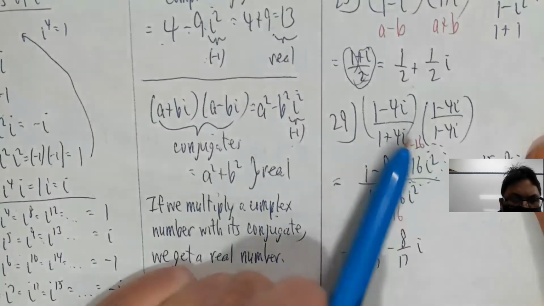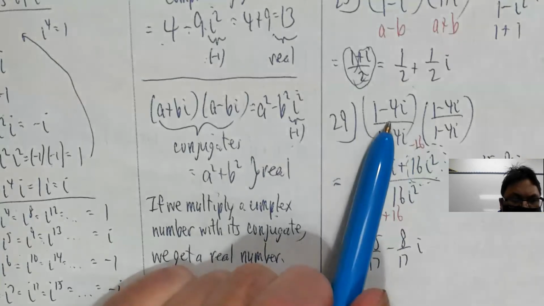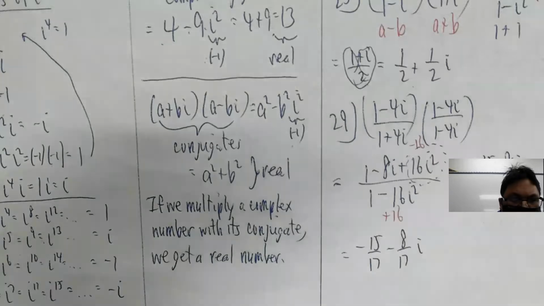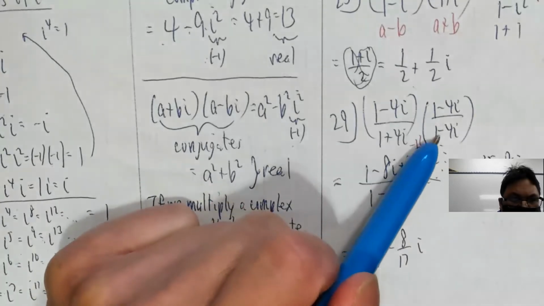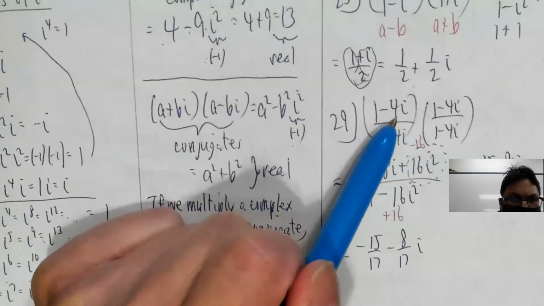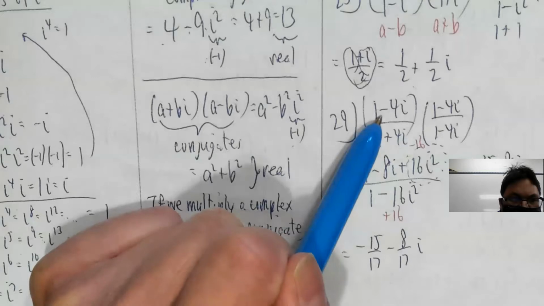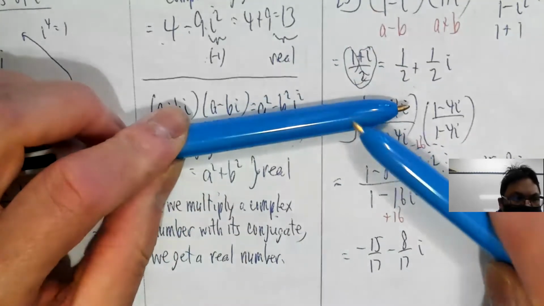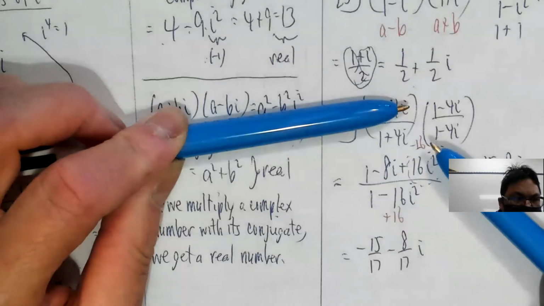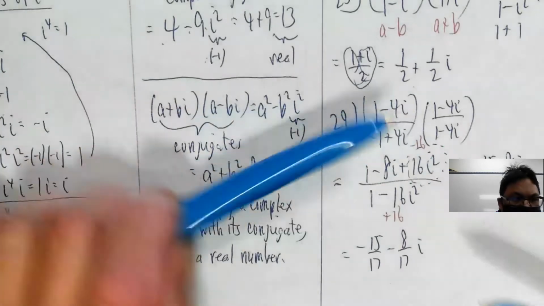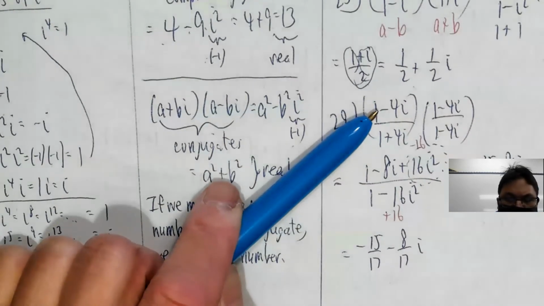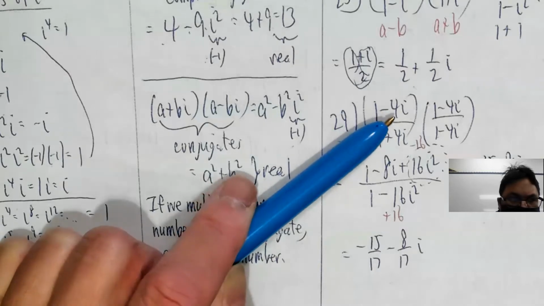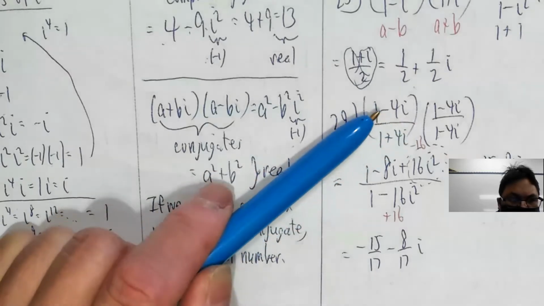Now, don't get thrown off by this. You might look at this and say, hey, there's a 1 minus 4i on top. It doesn't matter. It happens to be the same thing, but that's irrelevant. This can be 1 minus 4i, or it could be 27 plus 8 million i. Doesn't matter. Just faithfully look at this and say, I'm going to multiply by 1 minus 4i. Maybe that was just a trick by the author to try to get you to second guess yourself, hey, maybe I shouldn't multiply by 1 minus 4i just because I see it over here.